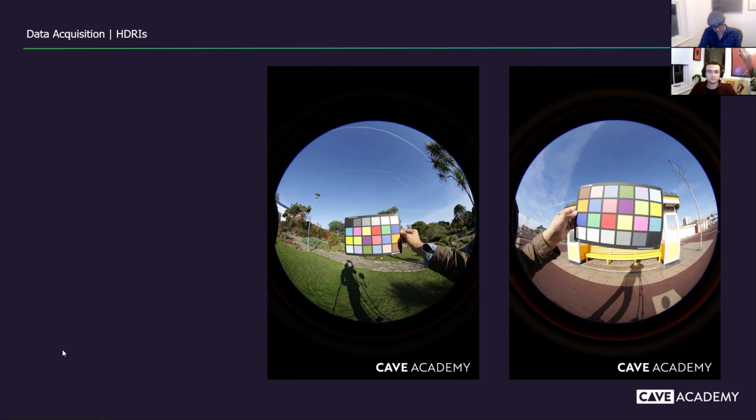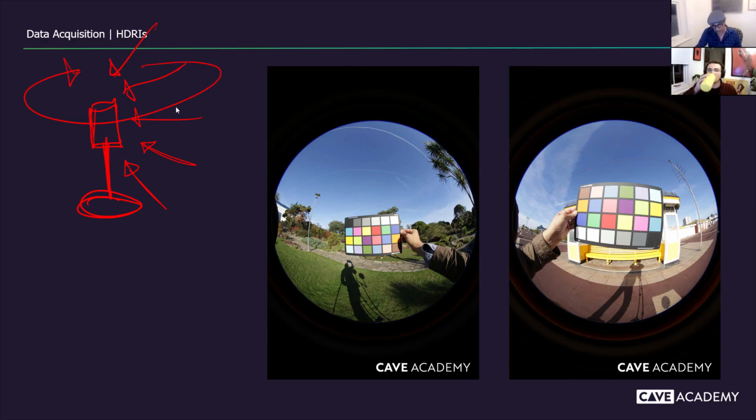I guess there are two ways to do photogrammetry on props, because they're small. It's quite neat. Let's say that's our prop. Firstly, I would put it on something high so you can get every angle. And obviously you want to shoot all the way around, 360. So that's the first thing.